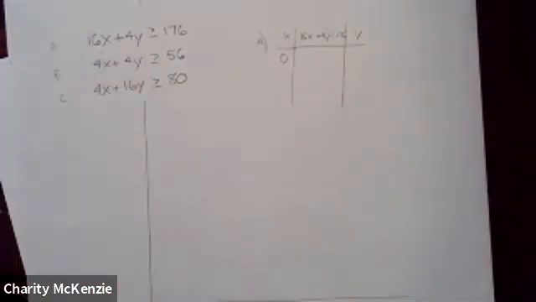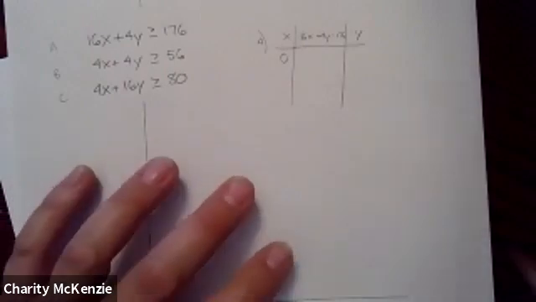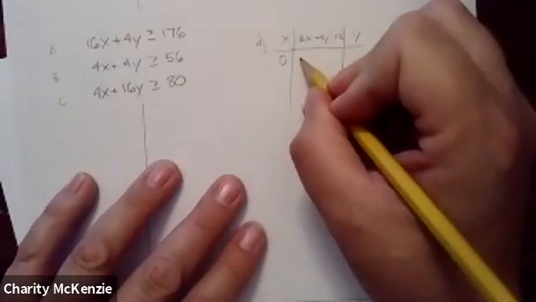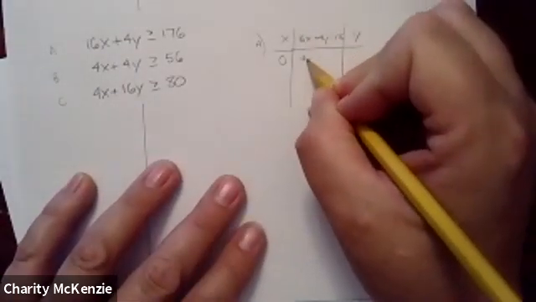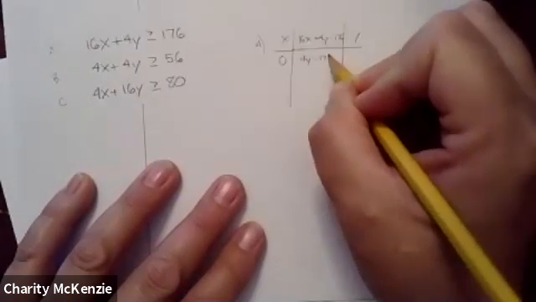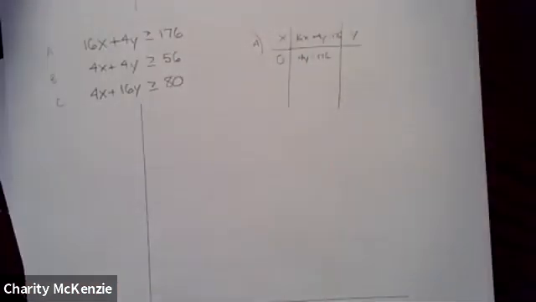So we don't want to look at that greater than. We want to graph the line, and where the line is the equal. The greater than will come in for shading. So we're going to put the 0 here. So we would have just 4y equals 176. So we can divide by 4 and get a point on that graph.